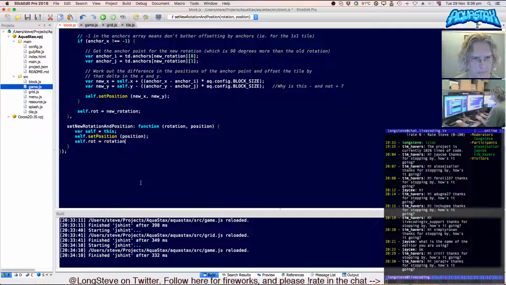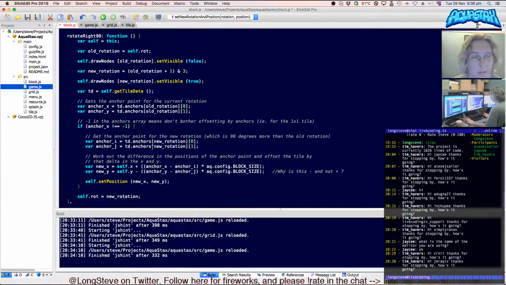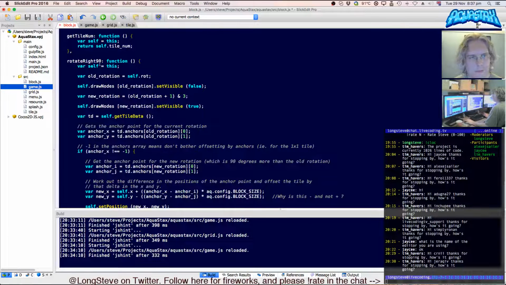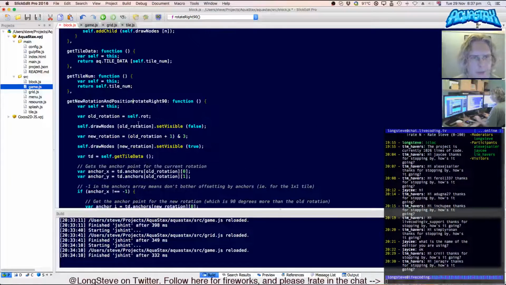Just call it rotation. So what I want to do is in rotate right 90, which I should change the name of, to, I don't know, get new rotation and position or something like that. Let's try and be consistent. Yeah, I'm using rotation first. Get new rotation and position 90.